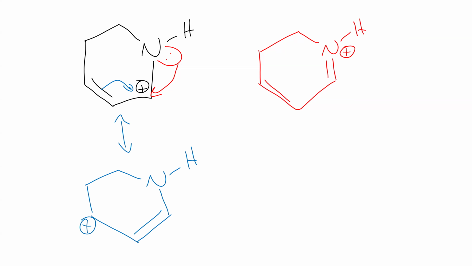So again, for the blue structure here, it looks like the charge jumped to carbon, right? But really what's happening is we took the pi bond away from one carbon and moved it towards the other carbon. But as soon as we did that, we made something that's not stable, so it would want to go back the other way, right? It's both of these at the same time. So out of these, which one's the most stable?